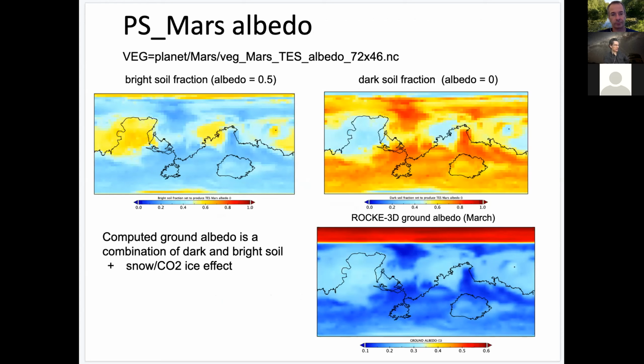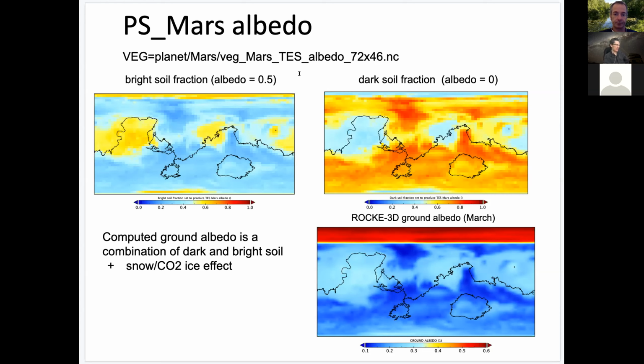For Earth, you use the vegetation file, called veg, where you specify all land cover fractions. You specify all vegetation types, and you also specify the fractions of bare soil. For Mars, of course, you have no vegetation, but you still have two types of bare soil, which we call bright bare soil and dark bare soil. That's just the way to describe your albedo.